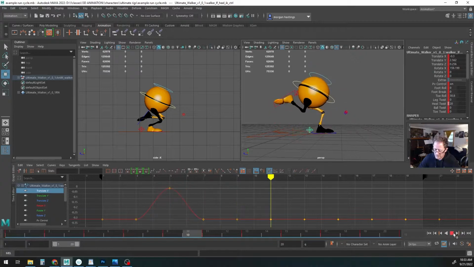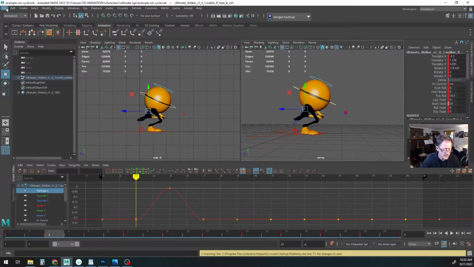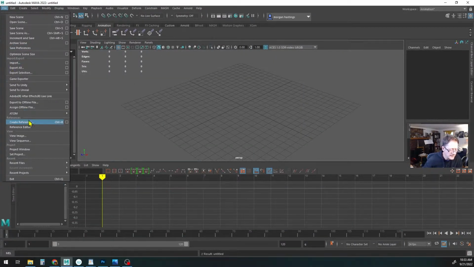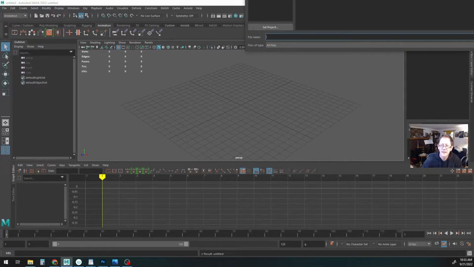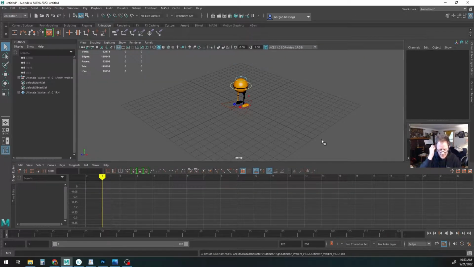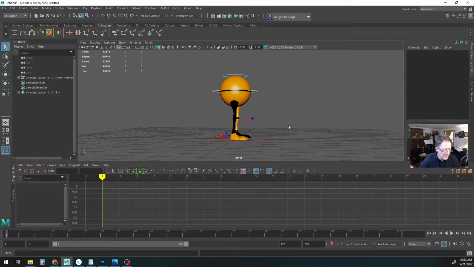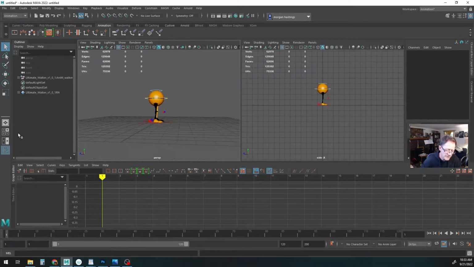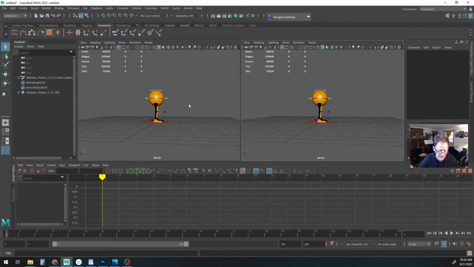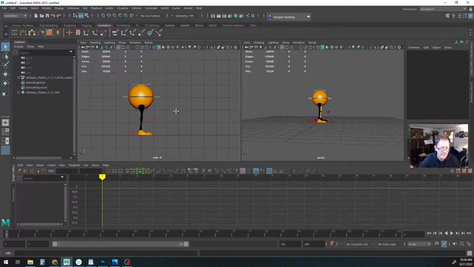All right, so let's make this guy happen. Let's make sure it's saved. Let's new the scene. Let's create a reference. And of course, remember all the stuff that we did with the walk cycle about creating references. I don't want to go over that stuff again. And remember also that we're going to do two panes side by side. I always like to have the perspective on the right and the right side on the left side.